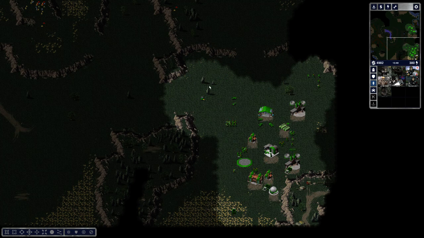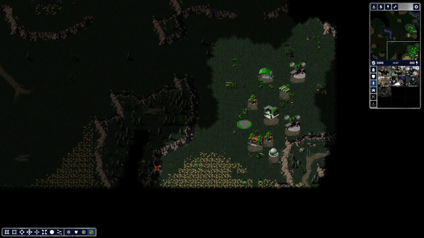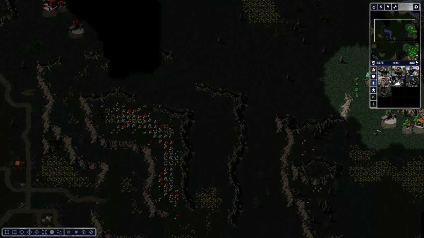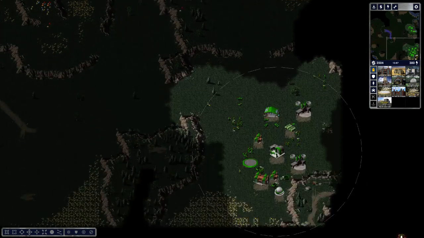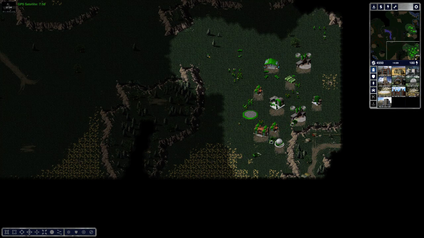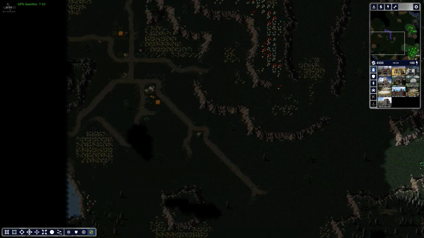I don't know when the enemy's gonna start attacking. Yeah, you never know. New construction options. So we have 8 minutes for the GPS satellite to get ready and launch.